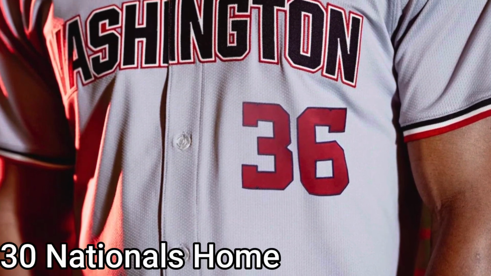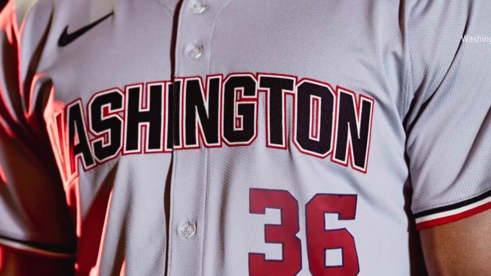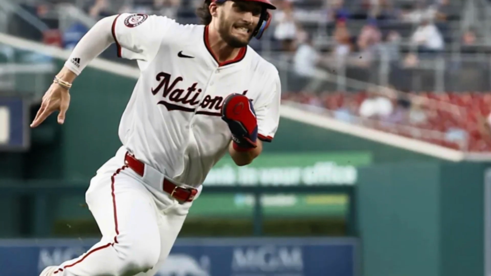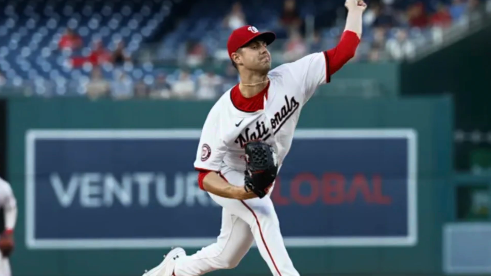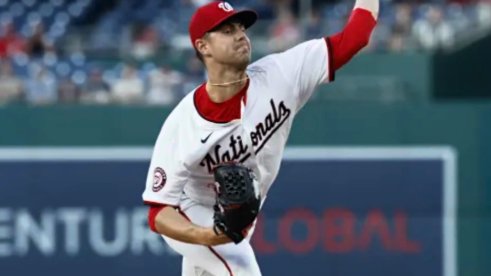Number 30, I have the Washington Nationals, which use their white home uniforms. I think it's the weakest because the word mark on the jersey looks awful, and the red hat may be the only good part of the whole uniform.